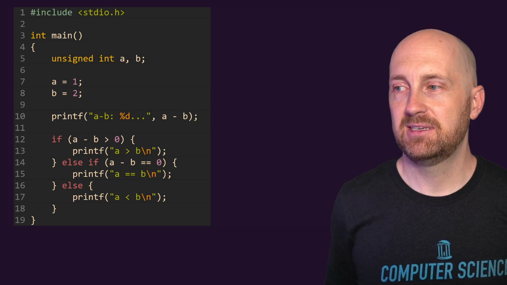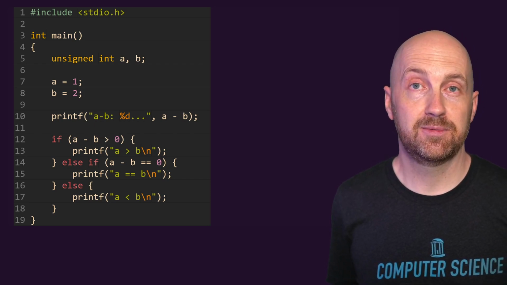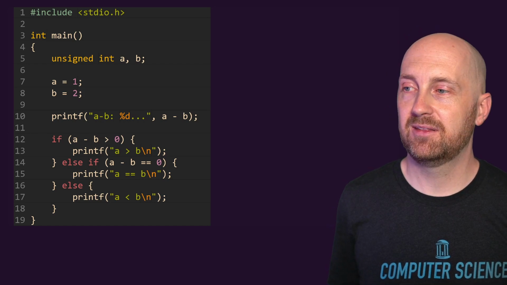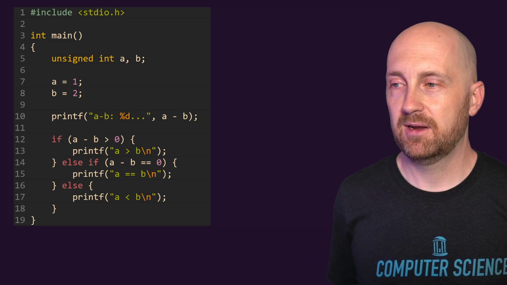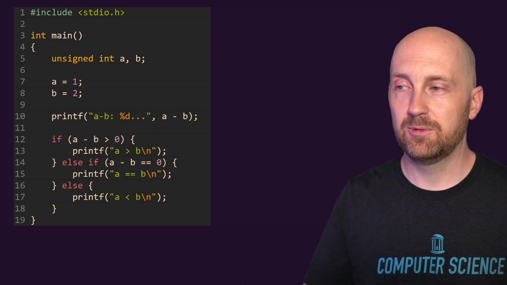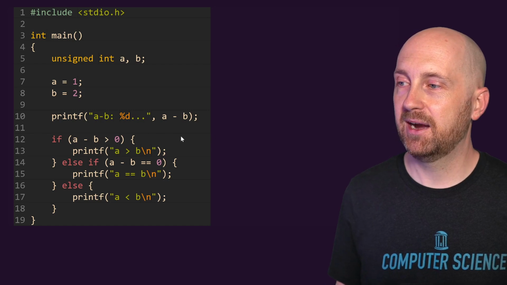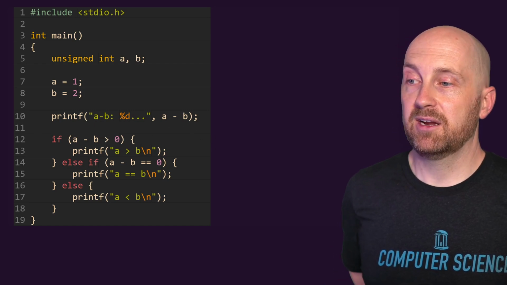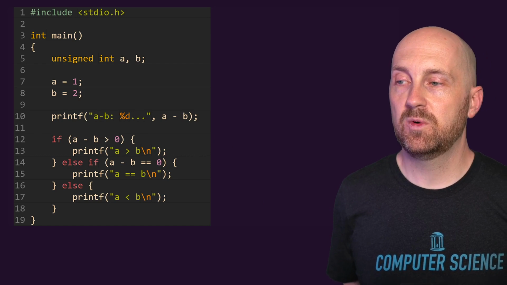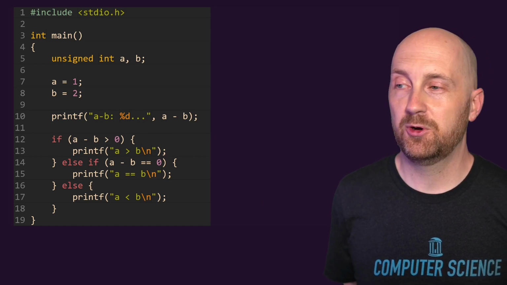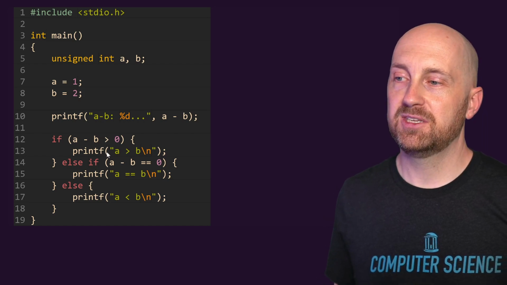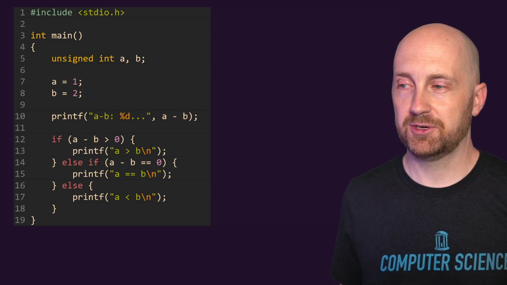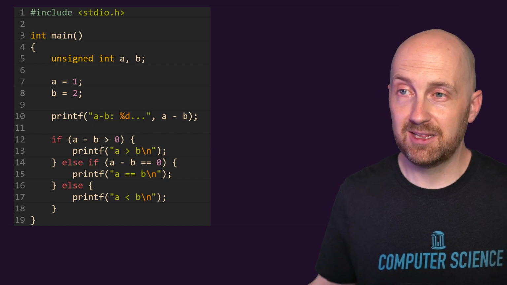And we're printing out the decimal interpretation of that. The d will print out an integer. That's the sign in the printf. The printf symbol %d will give you an integer there, and it's going to be filled in by the second argument here, whatever that computes to. Right? So then the question is, what about the lines of code below it? What do we expect the comparison of that subtraction to 0 to result in? And which of these branches of this if-else statement will be evaluated given this code?